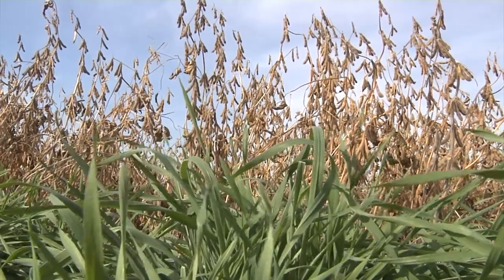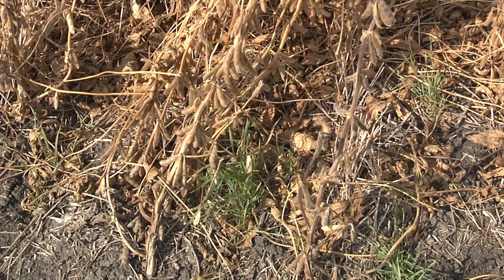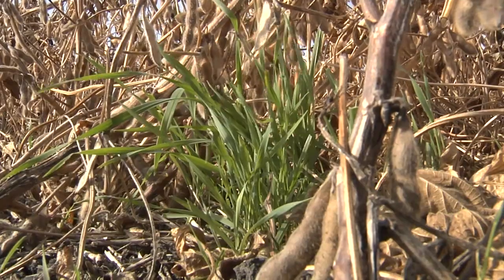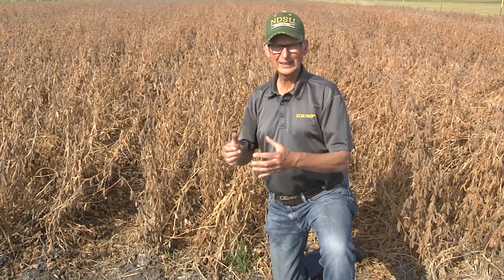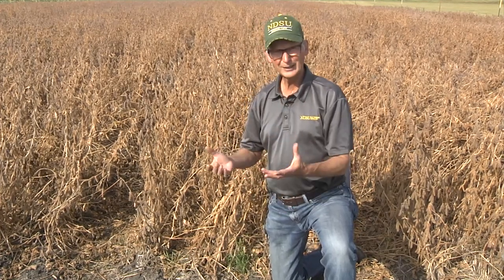And then once the soybeans are harvested, there is ample light for the rye to continue growing late into the season, and it will survive through the winter. And now we have a cover in the winter, and it will start growing into the spring, and we can grow another crop into either the rye or the camelina.